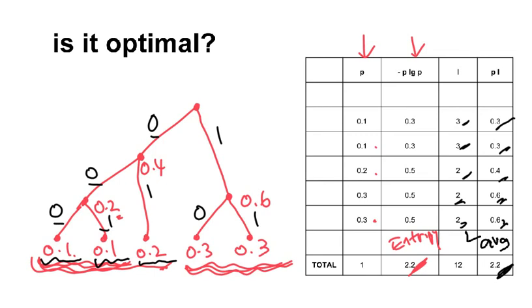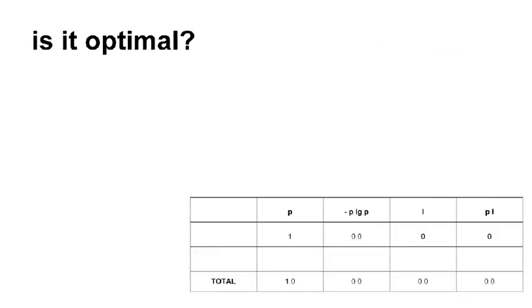Now let's try with more examples. Now we're going to go to a very simple example. In this example, we have just a single node, a single probability, and the probability is 1 because there's only one possible event. In other words, the probability will be 1. Does it make sense here? But let's just do the calculation. We have a single probability which is 1, and when we calculate the self-entropy, we get a value of 0.